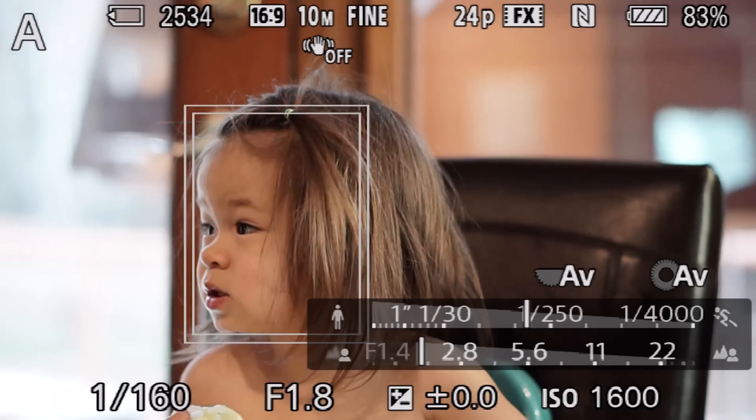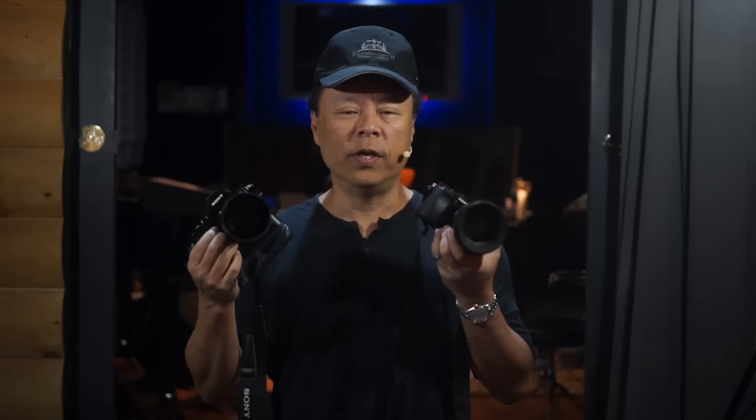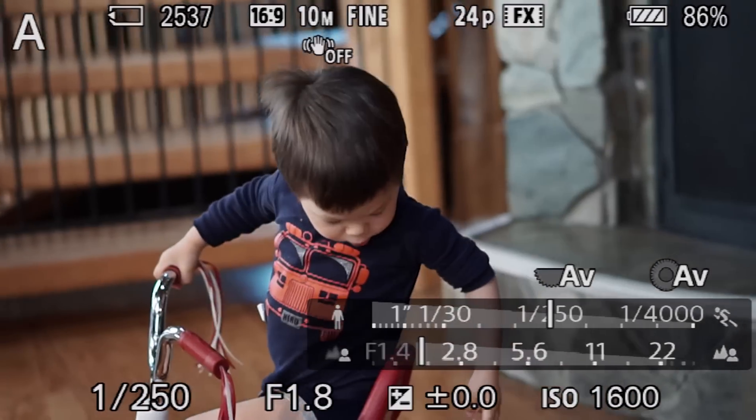This one's full frame, this one's APS-C, but they both have very accurate tracking across the frame. All the Sonys do this. The reason they're able to do that is just like your iPhone — when you're about to take a picture, there's a little square that goes around the person's head. The same thing happens with Sony cameras. The A9, the A77, all have tracking focus. It's really cool because you don't have to crop and refocus like with a regular camera.